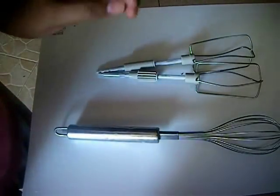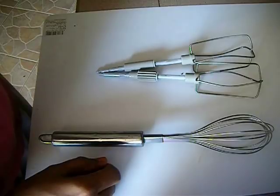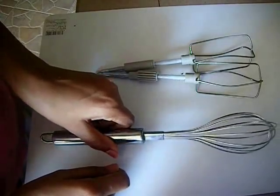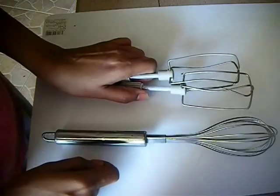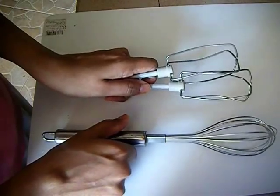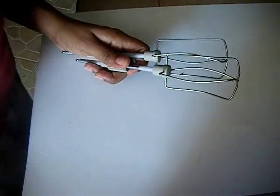First and foremost thing that you should know while whipping a cream is whatever stuff you are going to use to whip the cream, they should be very chilled. The more chilled your stuff is, the more creamy and fluffy cream you will get. So here I have an ordinary hand whisk and a hand mixer whisk. And if you have a stand mixer, you could also go ahead and use that. Just choose whichever one you are going to use. I'm going to use this hand mixer now.